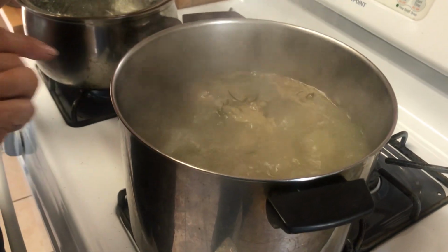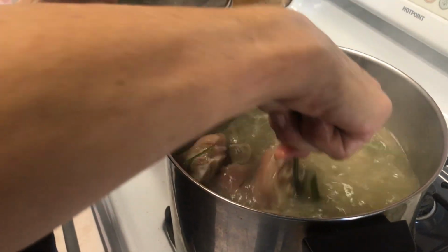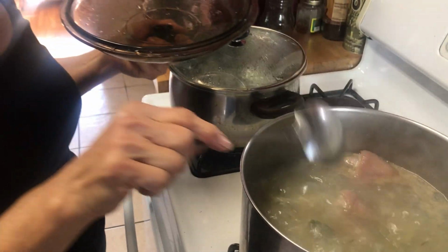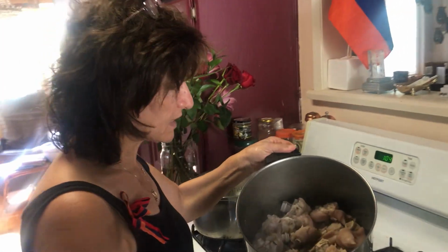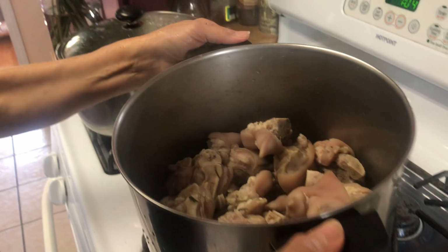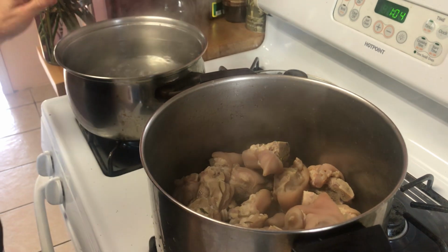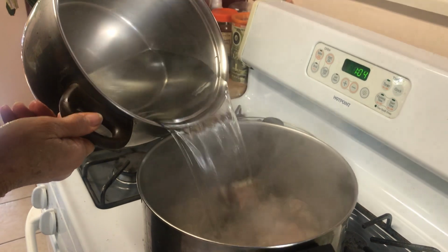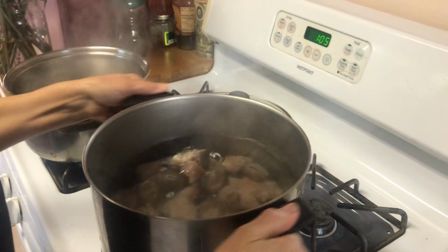Okay, now that it's been cooking for 10 minutes, you can see the color of the water and all the foam. So what we have to do, we're gonna empty this and rinse it, and I have already prepared water which is boiling. We're gonna rinse once and put in the clean water. All right, now you see I emptied it and rinsed it all very nicely. I have water over here which was boiling. I'm going to turn this fire on and put the water to cover it and a little extra. Now you will see it.